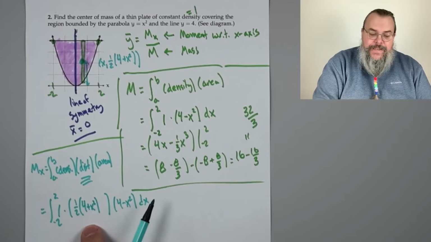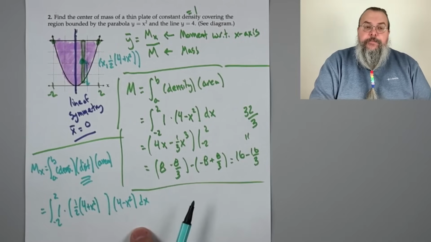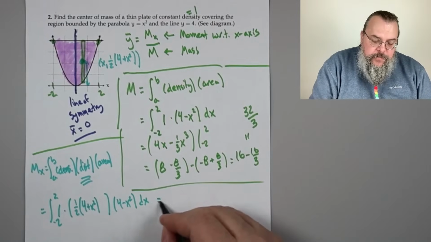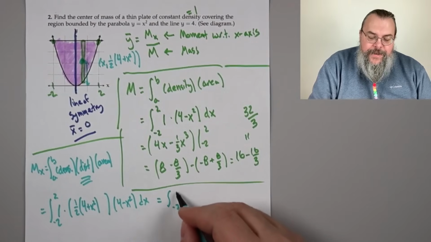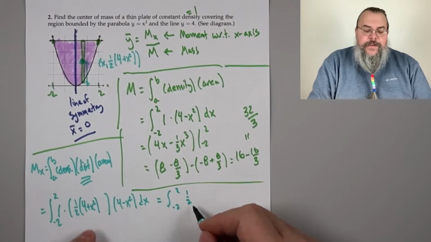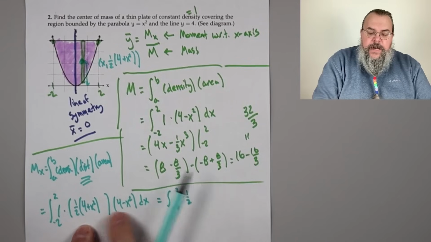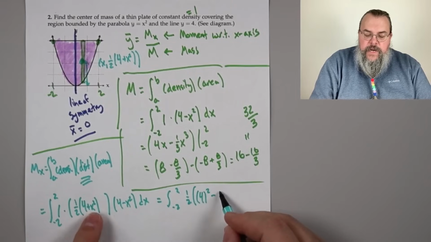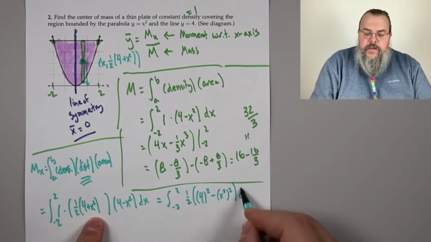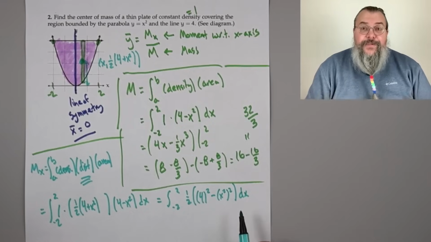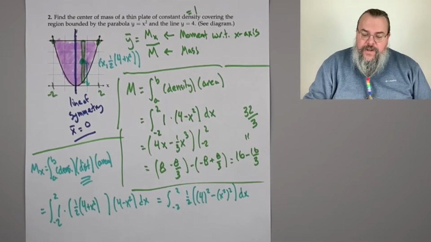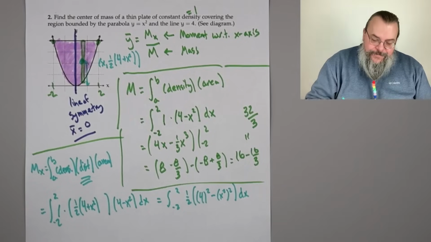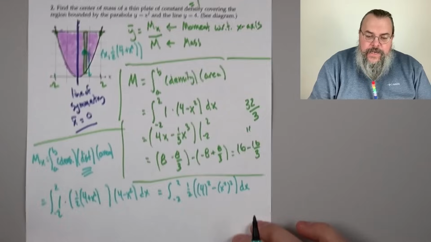Okay. So distance, density, area. Now, if you remember formulas, which is because you're really smart and you're not old like me, you probably say, oh yeah, it's 1/2. And what happens here is you distribute these and you say, oh, that's 4 squared minus x squared squared. And that's if you're really good at remembering formulas. I'm not, so I just go through the process. But if you are, that's cool. You're awesome. I like you. All right, well, let's go ahead and work this out.